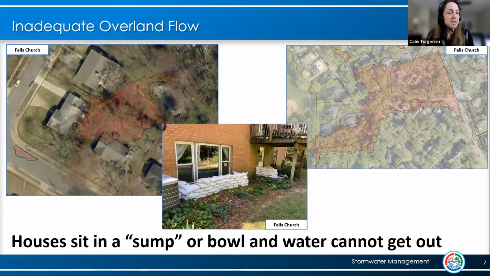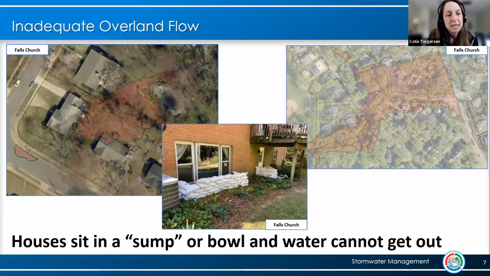So additionally, some of the older homes can sit in these bowls or sumps. And so during large storm events, the pipes become overwhelmed, and all of that additional water basically has to flow over land to get to a downstream point.